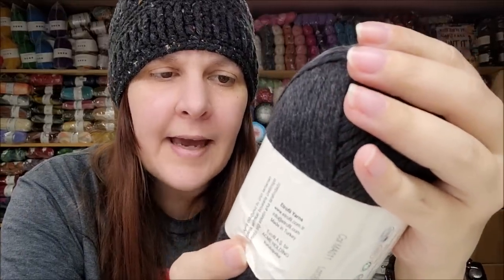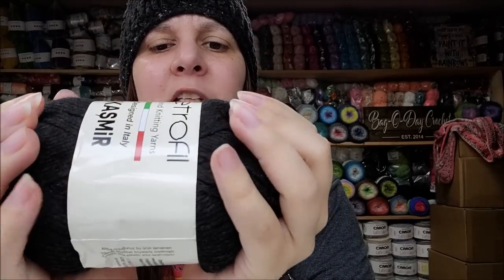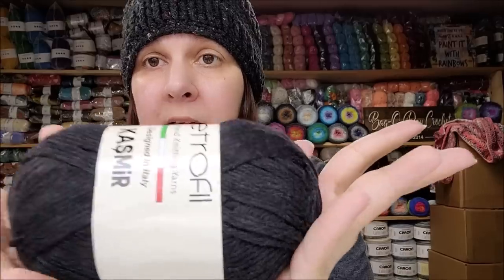It's Etrofill Cashmere. I don't know. But it's so soft. It's 100% micro cashmere polyamide. I don't know what it is, but I can tell you it is very, very soft, and it's really pretty. Made in Turkey. I forget what I'm saying. Oh, okay. So they classify it as a 4-weight, and it is a 4-weight.